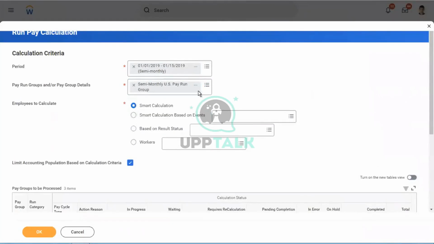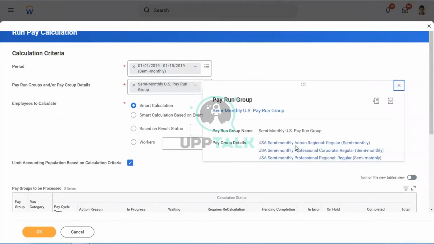When you select it, all the pay groups are grouped here. All these three pay groups, admin regional, professional corporate, professional regional, are grouped into one pay run group. What is the advantage in one go? You are going to run the payroll for all the three pay groups at one stretch.